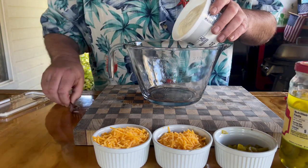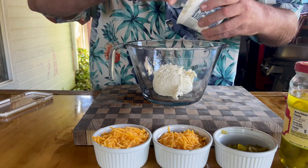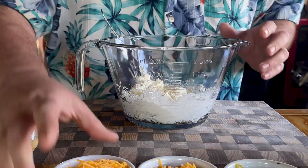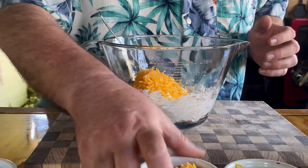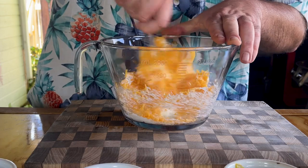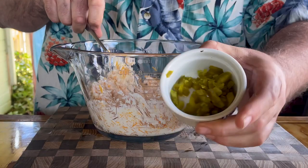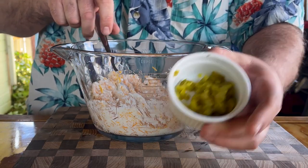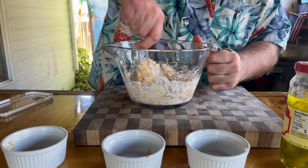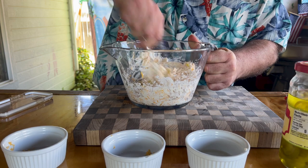We really just start with about a cup of cream cheese. I'm using that already whipped cream cheese — it's already got the air in it. I don't have to bring it up to room temperature to get it going. I'm going to put in about a cup of sharp cheddar cheese and mix it up real good. I probably need to add a little bit more cream cheese. Then I have a couple tablespoons of sliced, tamed jalapeño peppers — I just slice these up before I throw them in. It's going to give these a little bit of sweet, which I like.